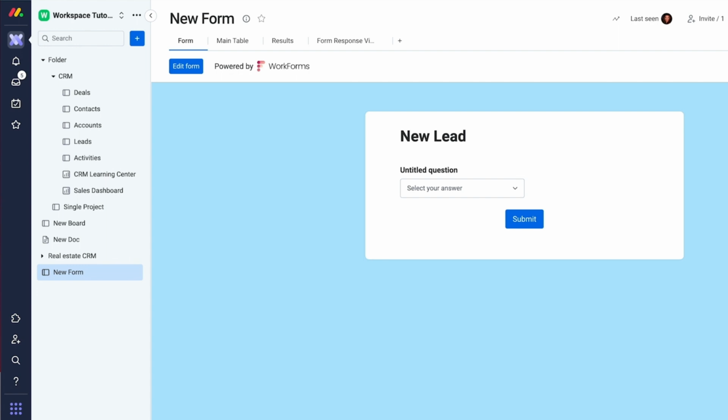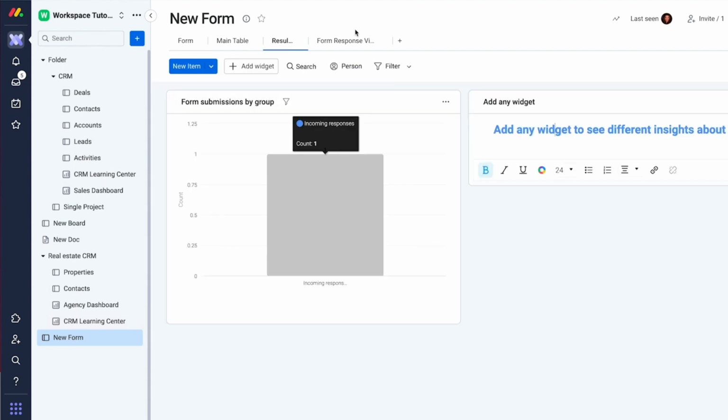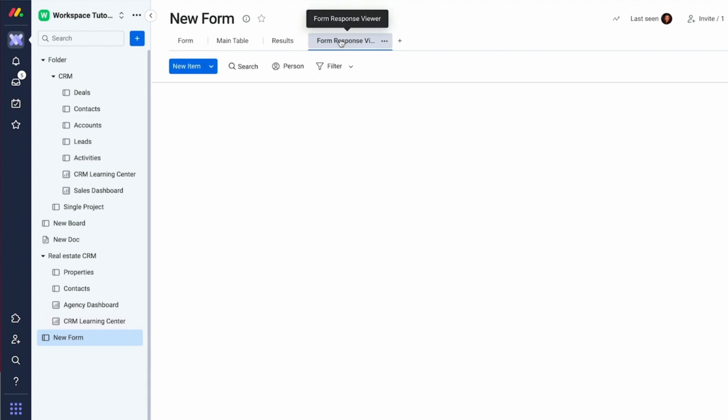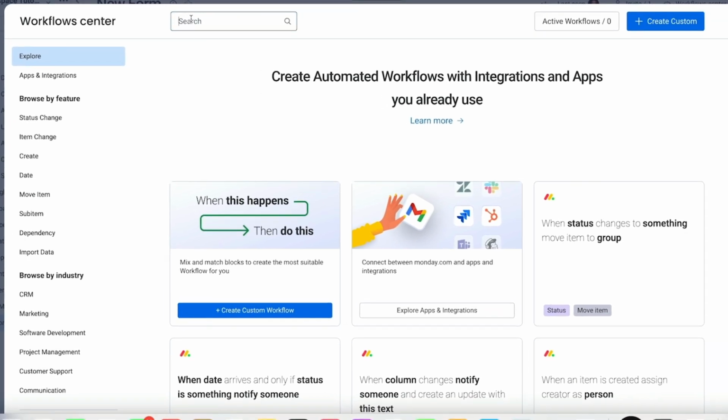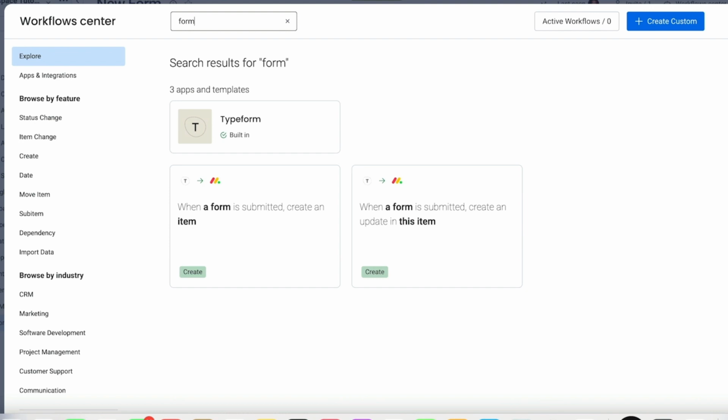So where this is being housed right now is under the real estate CRM here, but it's in a separate board. So what we can have is this new form. And if you click up here, this is the form response viewer. And then this was that lead that we just saw come in. And then, you'd probably want to spruce this up a little bit in the way that it looks. But then what we can do is we can actually create automations and workflows from this. So the cool thing about Monday.com is their search function kind of auto-populates. So if I start writing form, you'll see that you actually have a couple different options that come up here for automations.